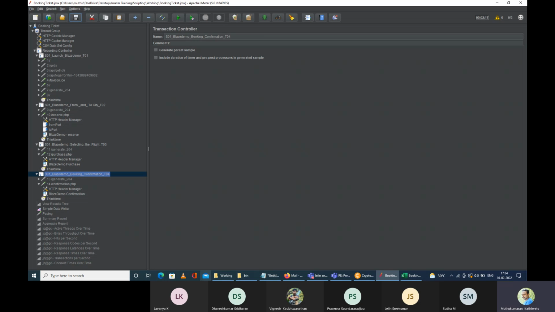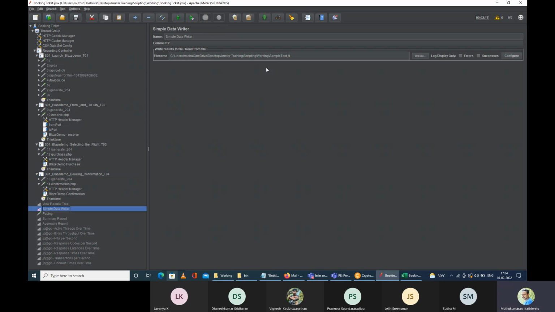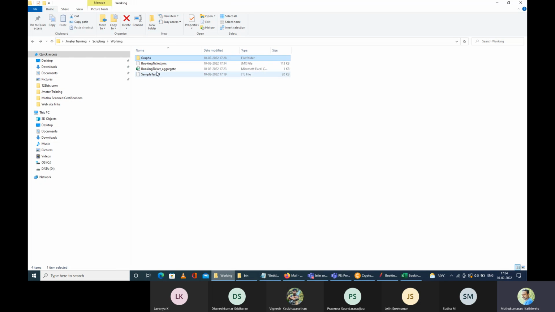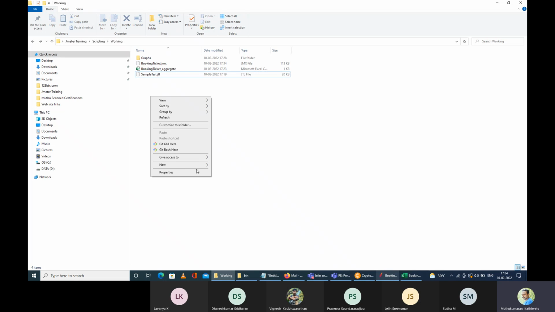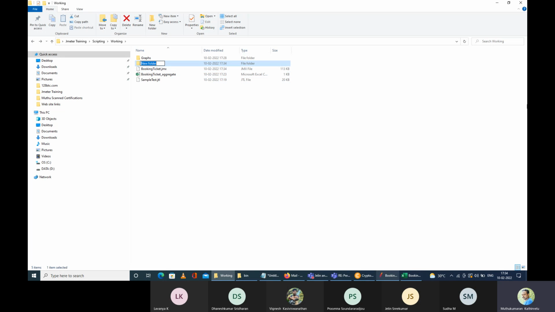Okay, this is done. So now we can do the execution. The log is saved here. But before starting the test, the already existing log, either you have to remove it or place it in some other location. Say I already have a log here with the same name. Either I can delete it, or if it is an older log and important, just put it in the archive, inside this sample test JTL archive. That's it. Okay, so now we can run the test.